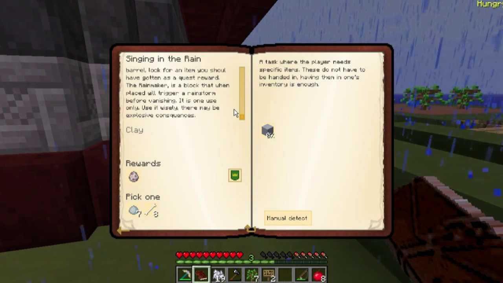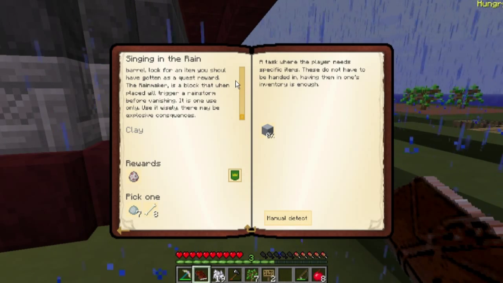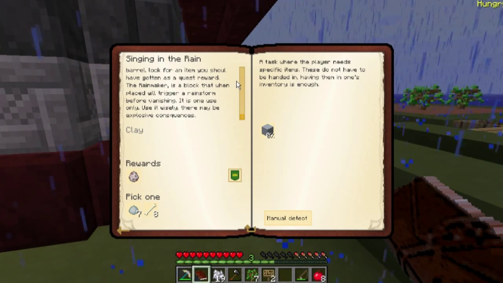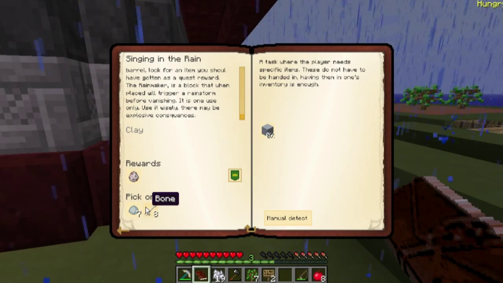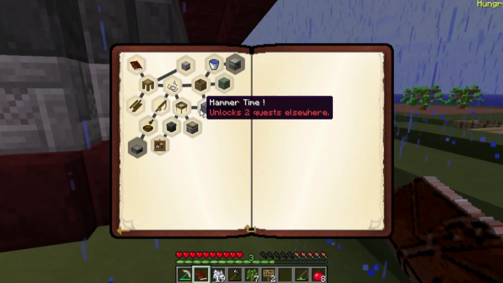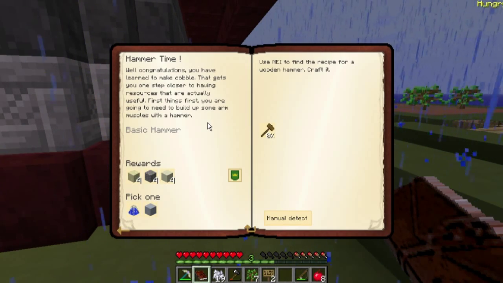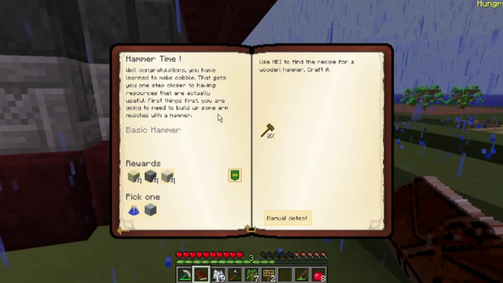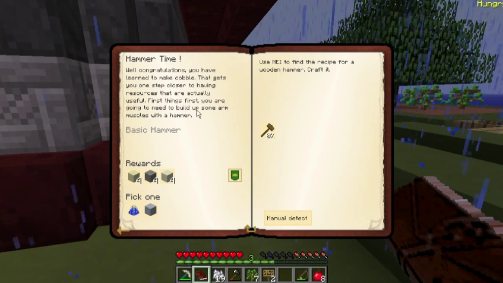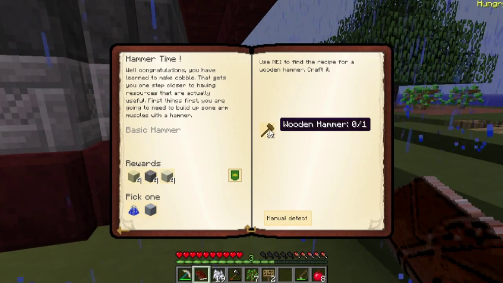Use it wisely. Rainstorm. The Rainmaker's block that when placed will trigger a rainstorm before vanishing. It's a one use only. Use it wisely. There may be explosive consequences. Okay. So, that's for later. Hammer time. Congratulations, you have learned to make cobble. That gets you one step closer to having resources that are actually useful. First thing first, you're going to need to build up some arm muscles with a hammer.